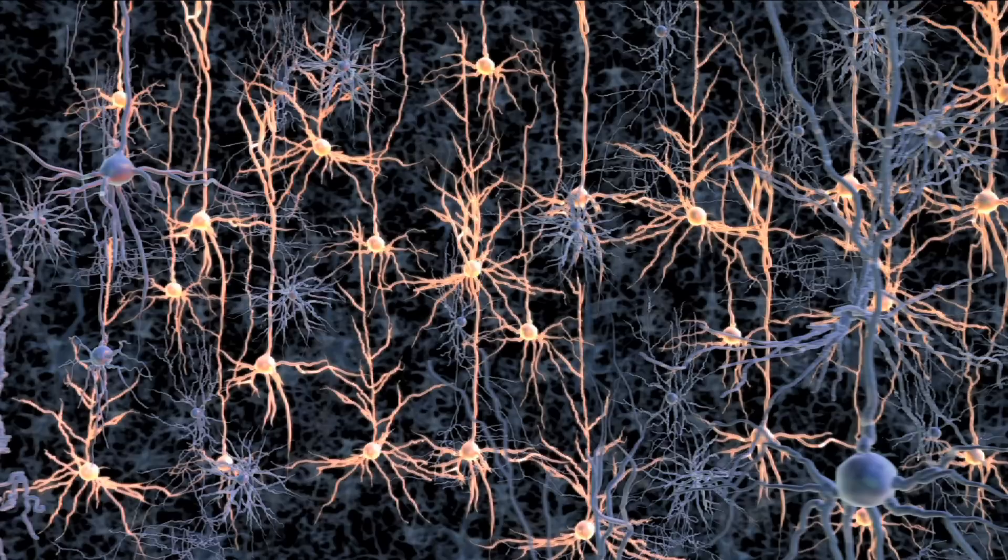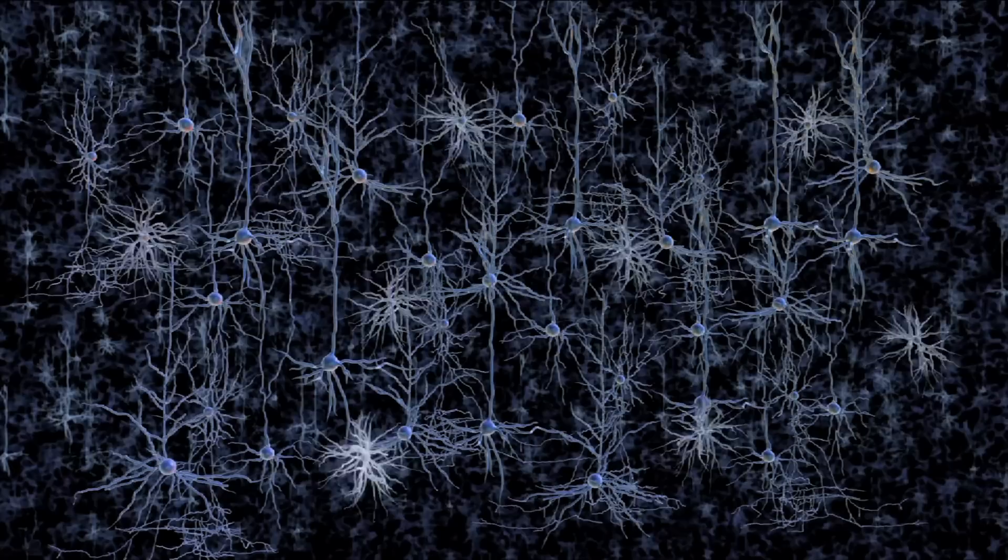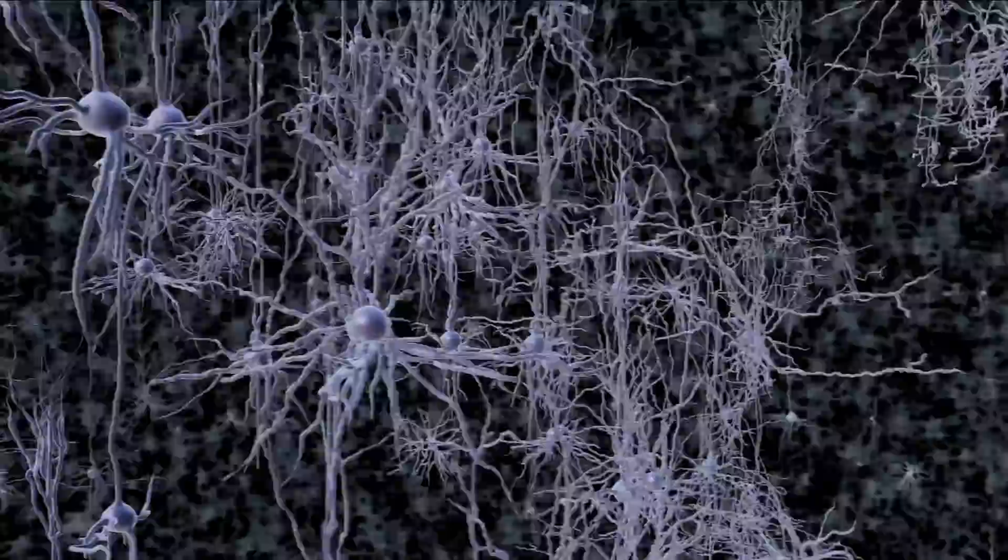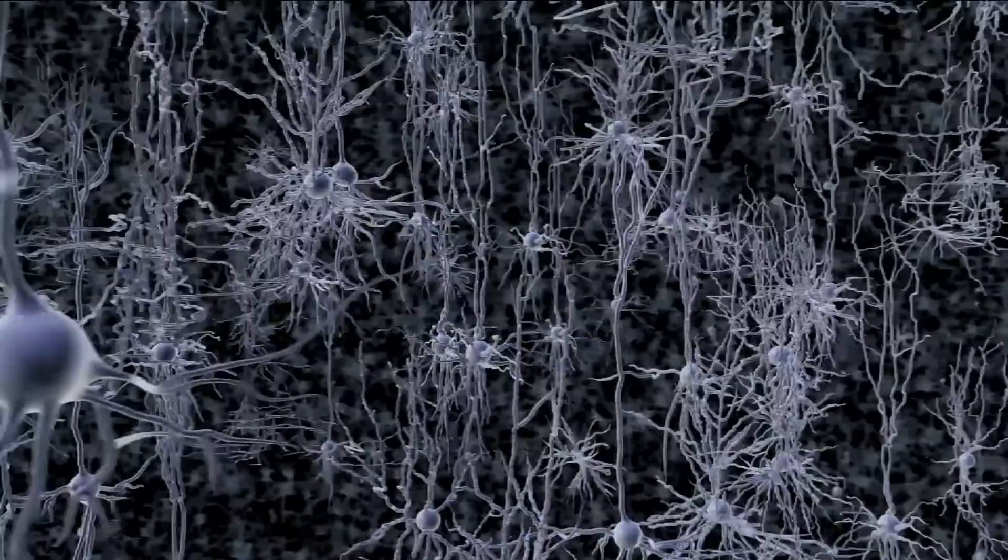Whereas these cells, the pyramidal cells, are large and project long distances and they excite the cells that they target. If we could figure out the role that each of these cell types plays in the brain, we could understand how they work together to create thoughts, emotions, and behaviors, and how flaws in specific cell types may lead to devastating brain disorders like schizophrenia, Parkinson's, and depression.